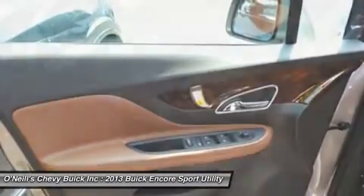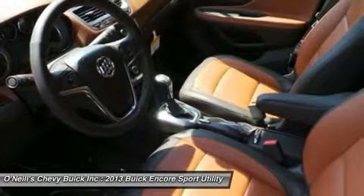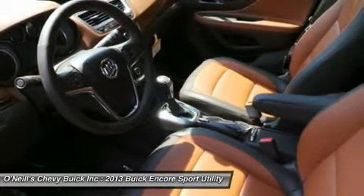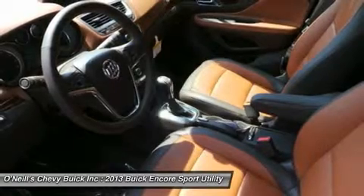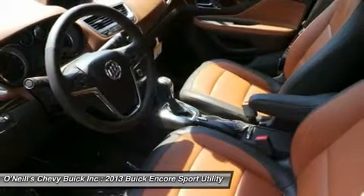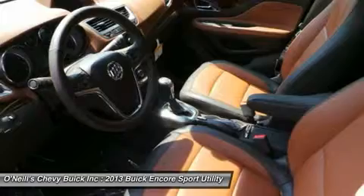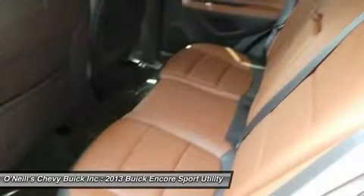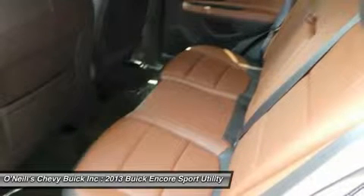Your entertainment and navigation choices are simple, purposeful and empowering — the way personal luxury should be. The Buick IntelliLink system will leave you speechless the instant you talk to it. It's a voice-activated, high-definition system that connects your smartphone, Pandora, Sirius XM stations, and Stitcher smart radio, all through one 7-inch full-color screen.